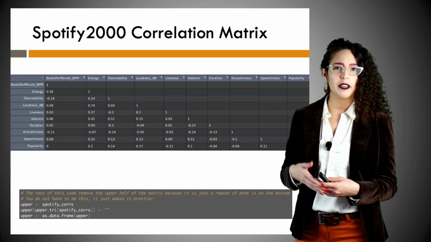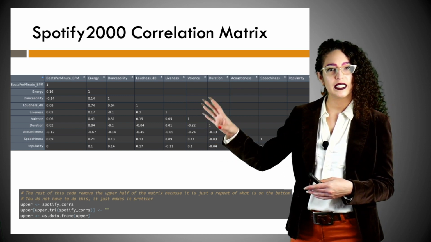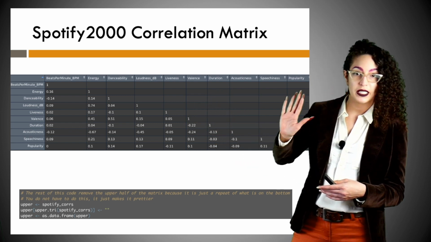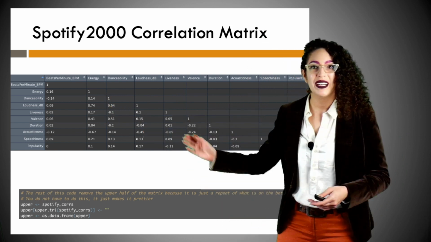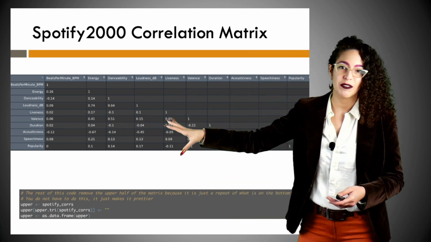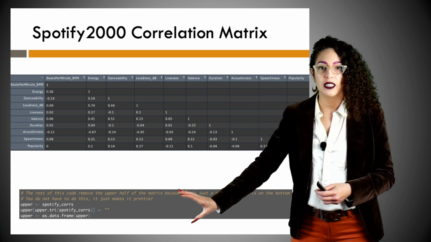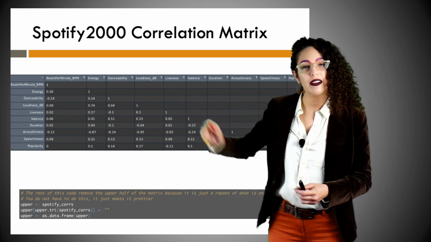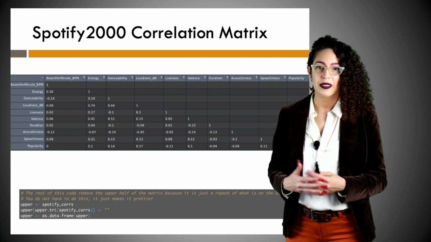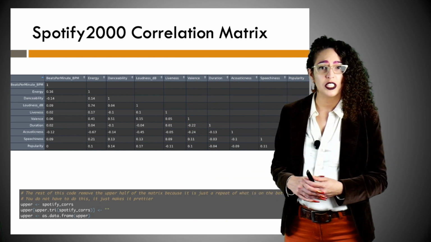And lastly, if you want to make your correlation look fancy like this, so normally R is going to give you a correlation matrix that is completely full, but it's just mirroring all of the information down here. It's kind of redundant. You don't need the second half. So you can run this code here and it'll basically clear out half of it and just make it look a little bit prettier. Not required, but if you ever wanted to do that, that's how you do it.